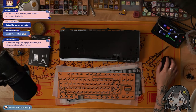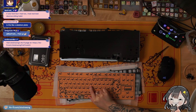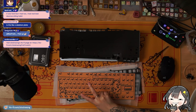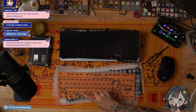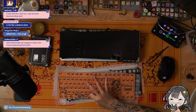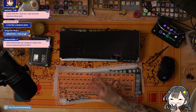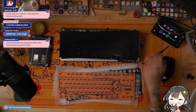The PCB choices, you'll have tri-mode non-flex cut hot swap PCB, which is 1.6, but no per key. However, if you get the tri-mode flex cut hot swap PCB, they have two versions. They're both 1.2, but one has per key and one does not. So if you're someone who likes the per key RGB, they have one version with it, but it has to be flex cut. So all three are going to be hot swap. However, two flex cuts, one with per key, one with no. And then the non-flex cut that does not have per key. And then the two flex cut ones are going to be 1.2. And the non-flex cut is going to be 1.6.